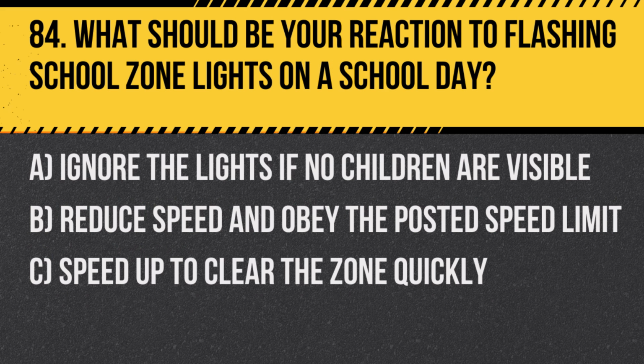Question 84. What should be your reaction to flashing school zone lights on a school day? A. Ignore the lights if no children are visible. B. Reduce speed and obey the posted speed limit. C. Speed up to clear the zone quickly. Answer: B. Reduce speed and obey the posted speed limit. Flashing lights indicate that the lower speed limit is in effect and extra caution is needed.